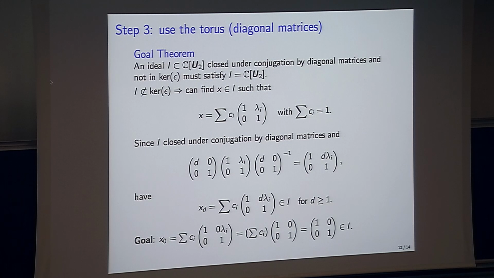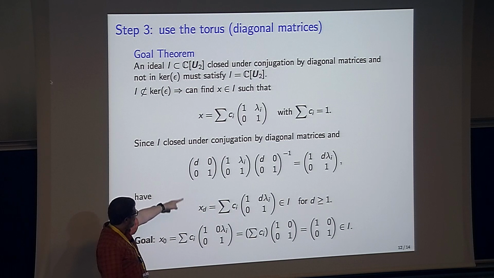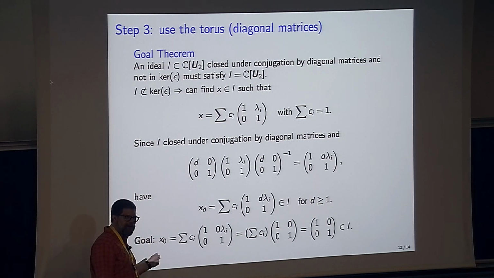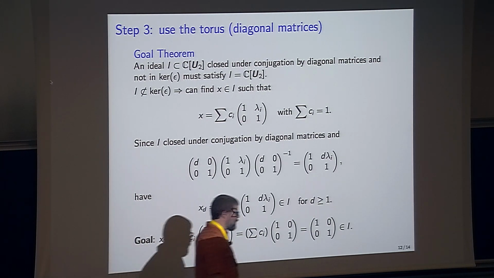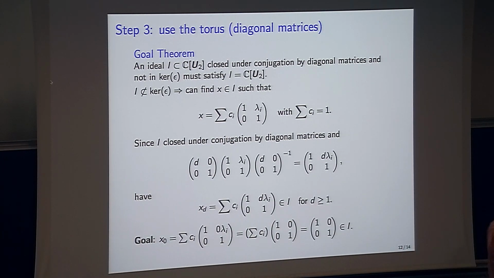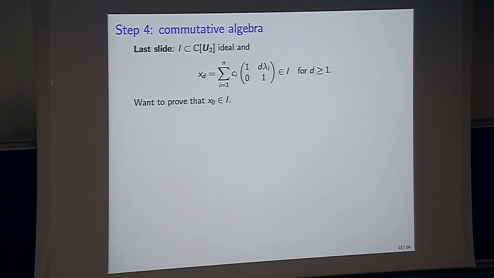It contains the unit, right? To show that an ideal is the entire ring, you have to show the identity is contained inside it. That's all you have to show. And so I have these elements x1, x2, x3, x4. If I can formally show that x0 is in the ideal, then I'm done. OK. You can forget most about this. So I want to prove that x0 is inside I.